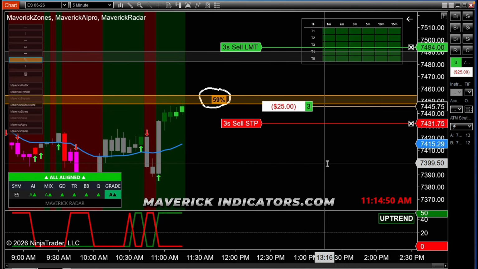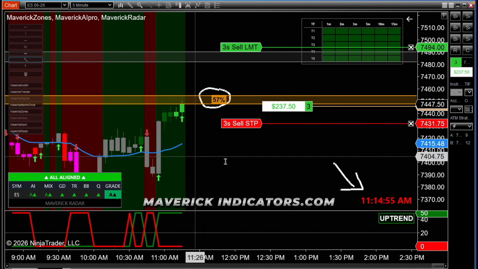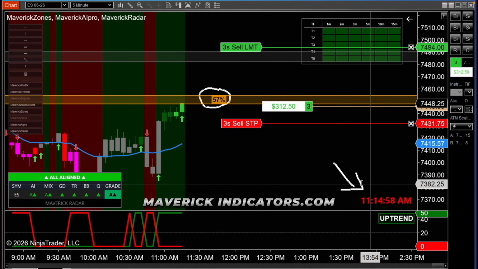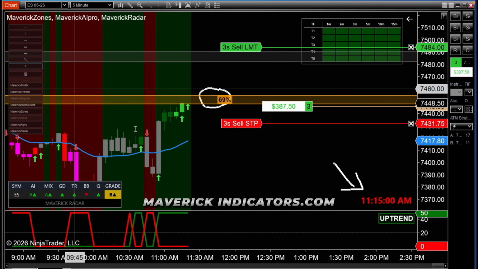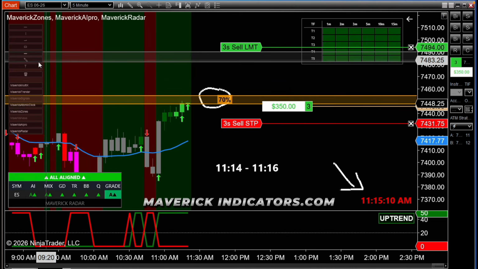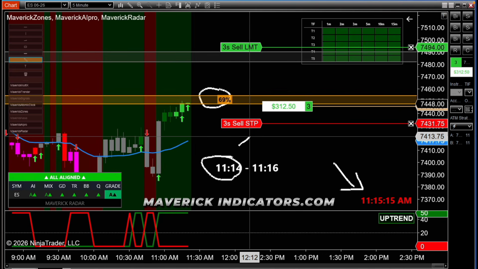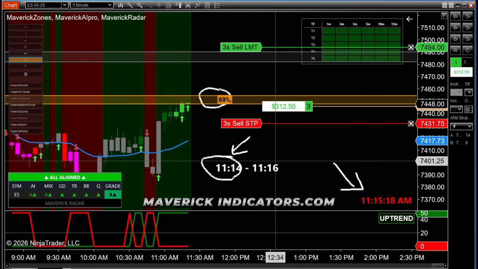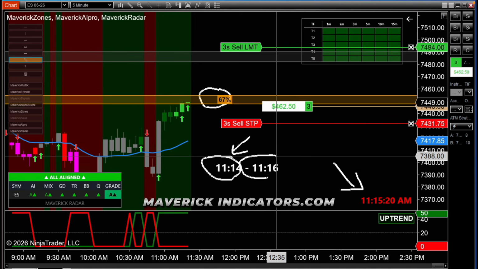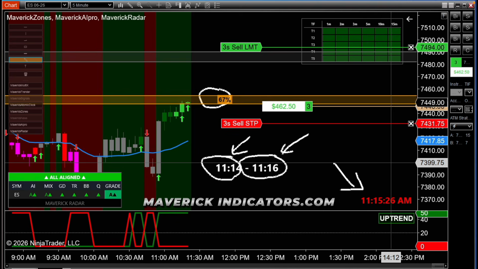Pretty stinking cool. Now we are getting into the last minute of the new 5-minute turn. Okay, so we have to be careful here. From 11:14 to 11:16, I'm going to be very cautious because I believe, again, the market makers try and throw off the retail trader in the last minute on what they think the next candle will be. So everybody jumps in, and then once everybody's in, I believe this is where stop losses are grabbed, all this other stuff. So just pay attention to that yourself.